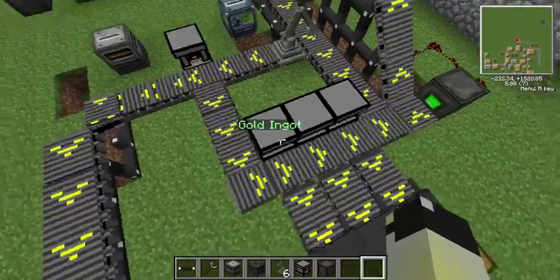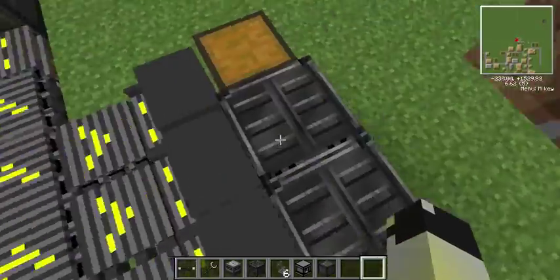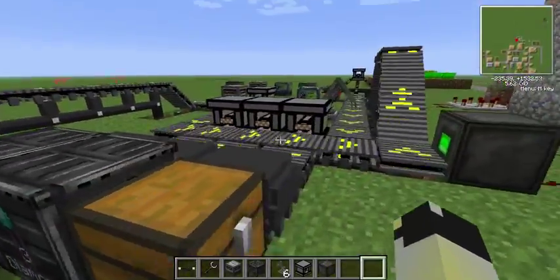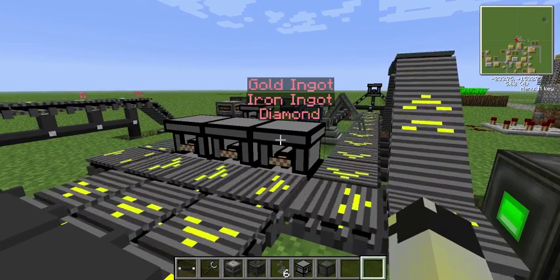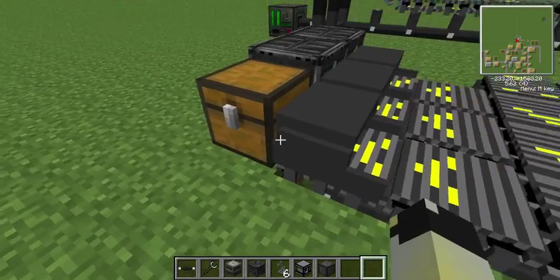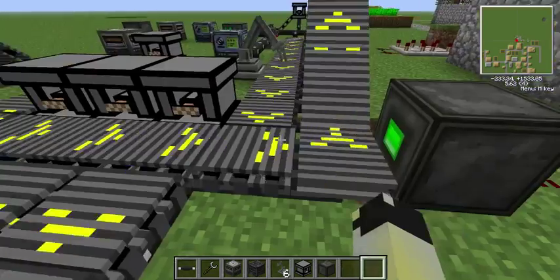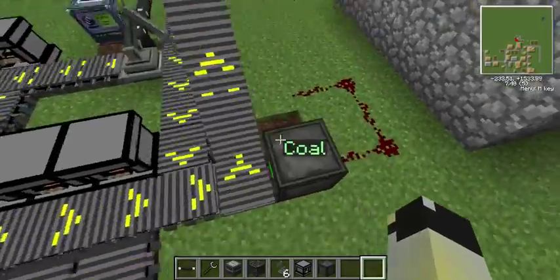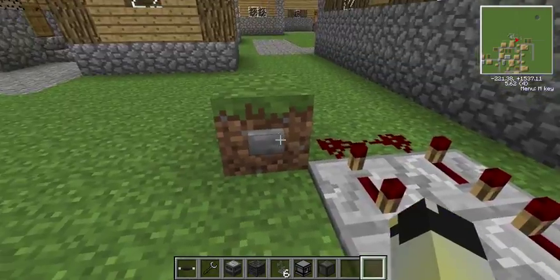If it's a gold ingot, it'll get bumped into this crate. If it's a diamond, it'll get bumped into this crate. So see here I've got a gold ingot, iron ingot and diamond. Now if it's none of those, it'll get kicked straight into the other chest, which I've already been testing, as you can see. And then it detects coal. So let's get it started.